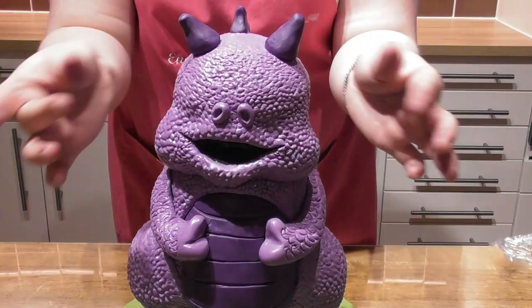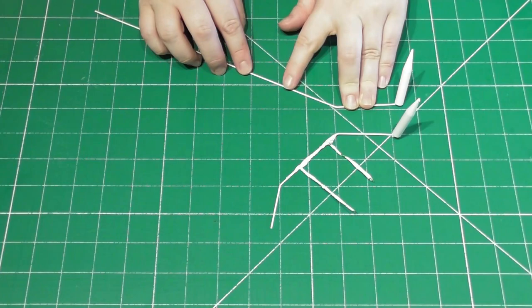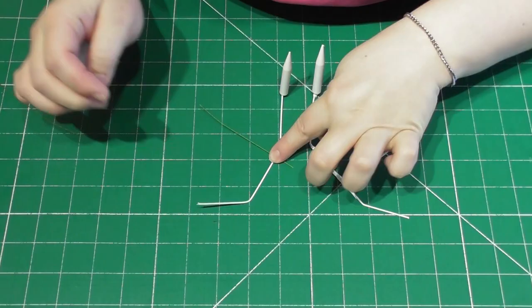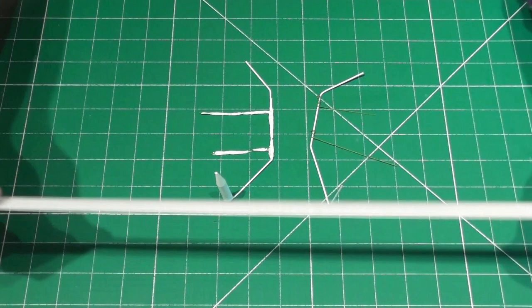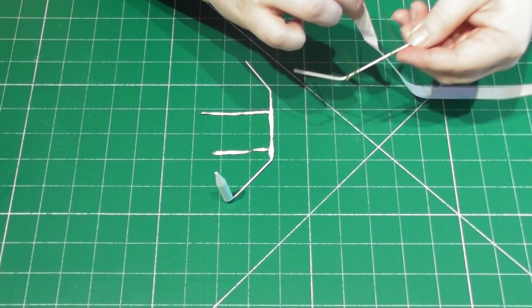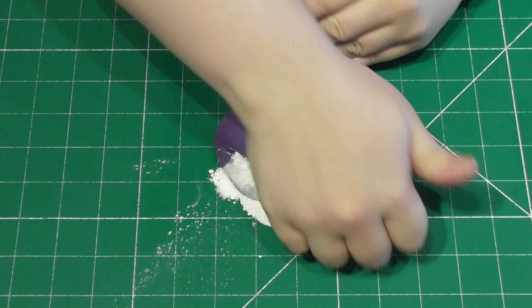For the dragon's horns, simply roll out a cone shape and stick directly on top of the cake. In order to make the dragon's wings, support them with florist wire used in sugar work. Here I have an 18 gauge wire on the outside and a posy pick to place it directly into the cake. For the central pieces, use a 24 gauge wire. It's simply a case of bending the wire to the desired shapes, adding the other pieces of wire and supporting them in place with florist tape, before adding the sugar work.